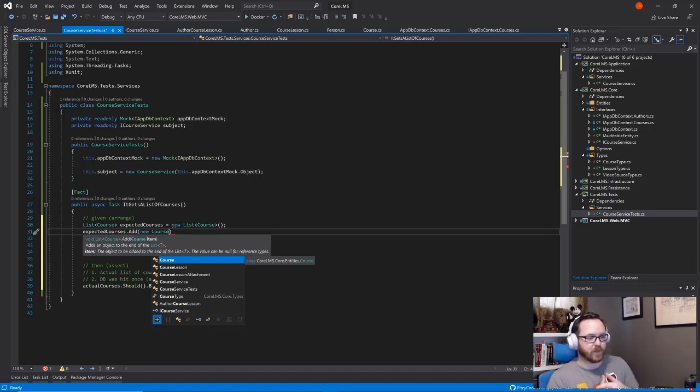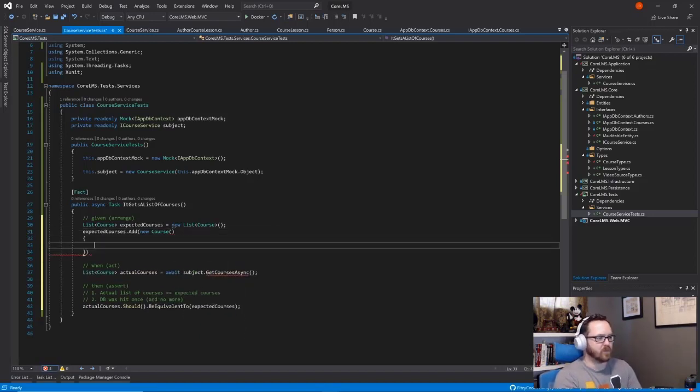But what we want to ultimately make sure of is that our business logic is not doing something that we don't expect it to. So mostly we're looking that it returns something we expect. Okay.